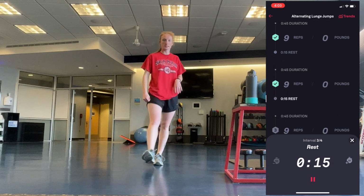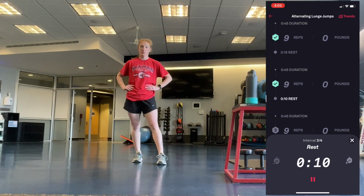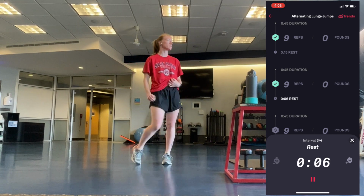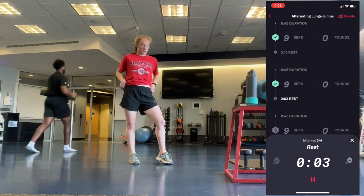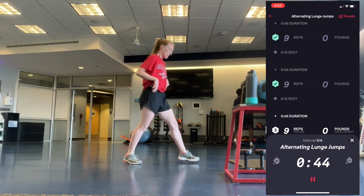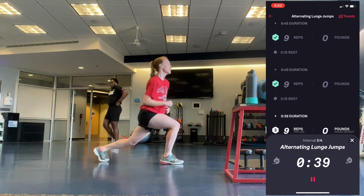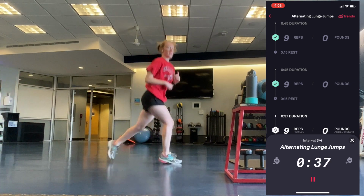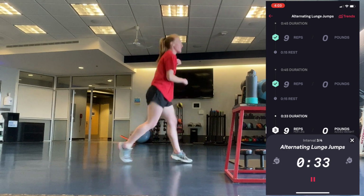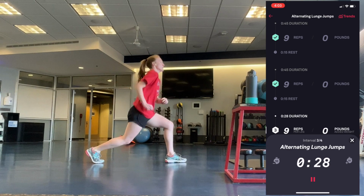And rest. Halfway through this one, this is the hardest one we're gonna do today. Because you really gotta dig deep. We don't do easy stuff in order to get better. We gotta do the hard stuff that pushes us. Here we go, guys. Remember, keep breathing. Check the form. It's only 45 seconds. Less than a minute, you can do anything for less than a minute.